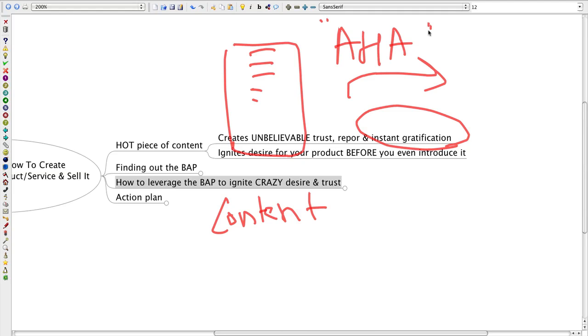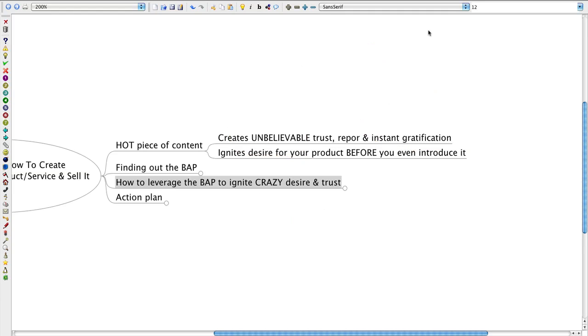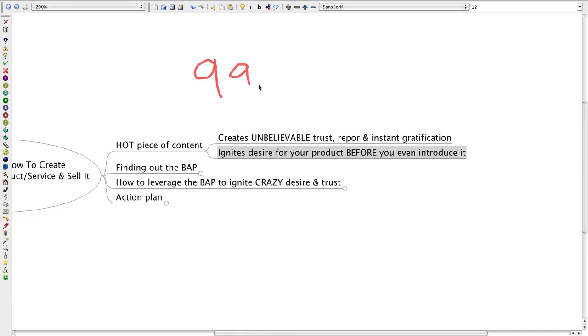This person is coming from a place of authenticity and stuff like that. I'm going to be going deep into this, okay? This is what's really powerful about this strategy. It's crazy, but 99.9% of people do not even get close to what I'm going to be sharing with you. This is just so powerful. It's unbelievable.